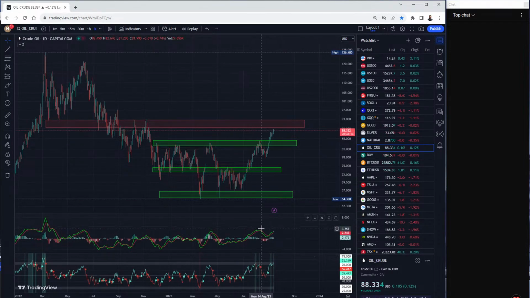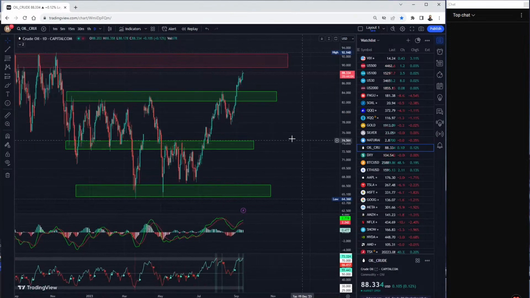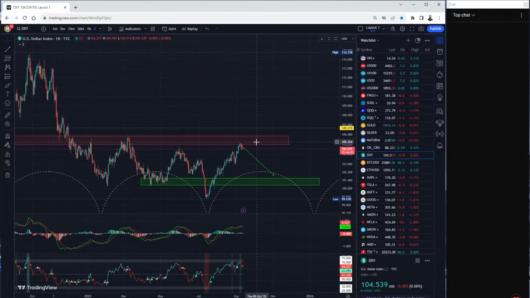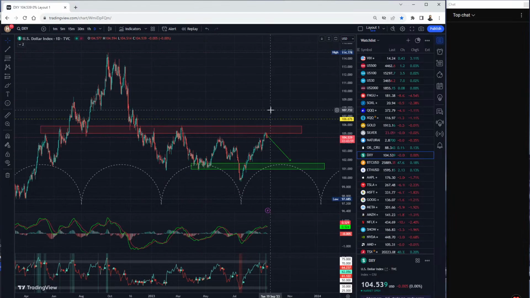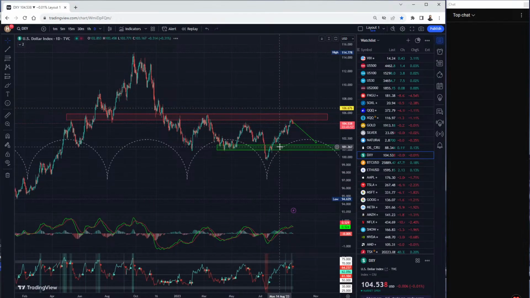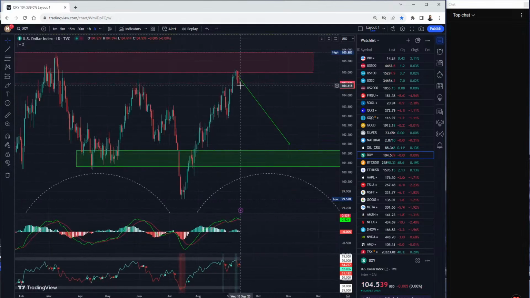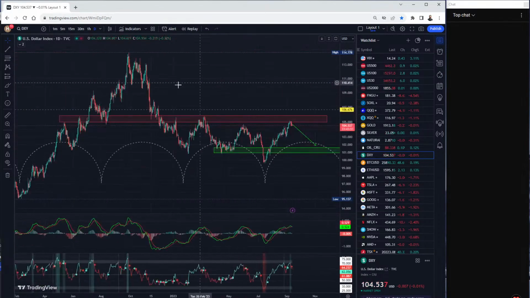I don't see any divergence. A little bit of divergence on PPO, no divergence on RSI. So if it keeps going higher, it can rally. Crude oil is looking really, really strong here. Dollar sold down, looks like. Yeah, it did sell down, but I don't know. Stocks and gold were red for some reason, but the dollar was also weakening. But again, this is the area where the dollar should be looking to weaken.